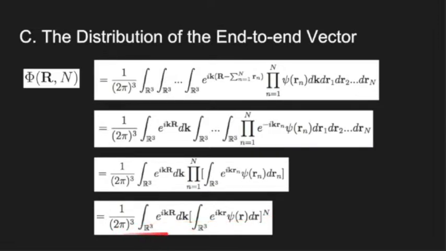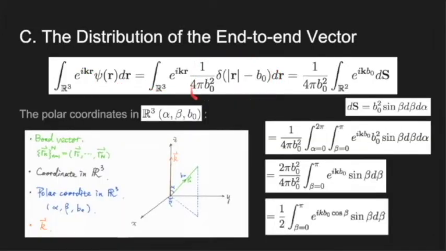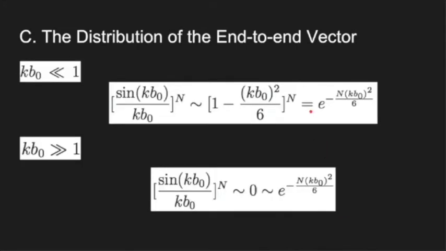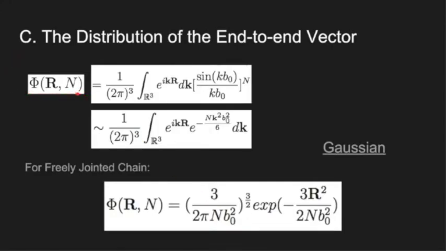So now the first part of the equation is determined. The only unknown is the second part, involving the distribution function of the bond vector φ. As mentioned before, φ can be expressed as shown, and since r can only be b₀ in this situation, we can simplify the integral in R³ into the sphere surface integral in R². Then, we use polar coordinates in R³ to simplify the surface integral with α from 0 to 2π and β from 0 to π. Because of the perfect symmetrical property of the sphere, we can assume that vector k has the z-axis always. So vector k·b₀ can be rewritten as the scalar k·b₀·cos β. Letting cos β equal u, and finally by using Euler's formula, we get the simple expression sin(k·b₀)/(k·b₀). For the fraction, e^(−N·k²·b₀²/6) is a good approximation of (sin(k·b₀)/(k·b₀))^N. Then our distribution function φ(r,N) can be approximated by this expression, and the integral over k is a standard Gaussian integral. So finally, we get the distribution function for the freely jointed chain is Gaussian.